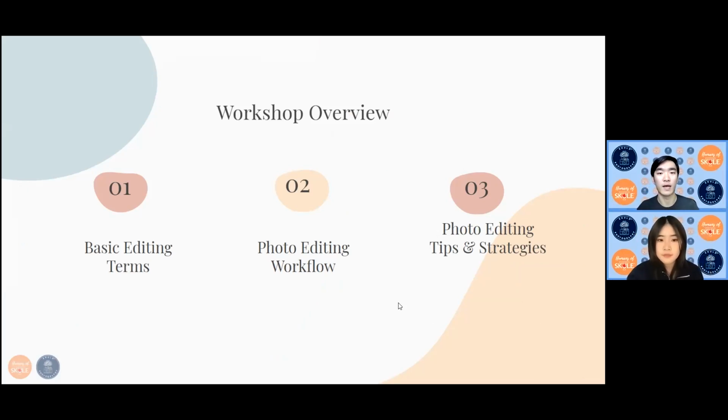We don't expect everyone to come in with a lot of knowledge about photography and post editing, so we thought it would be ideal to do a review on some of these terms, even if you already know them.